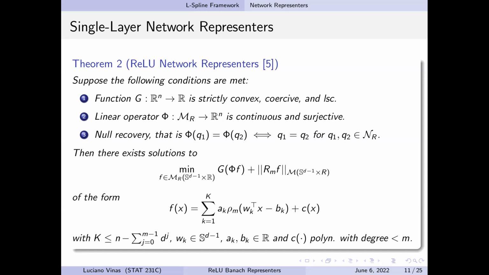Okay. And then you mentioned sparse solutions. What does it mean for sparse solutions? Yes, sorry, I went pretty quickly. What I meant by sparse solution, and it's a word a few authors use as well, is the fact that we're optimizing over this infinite dimensional space, but we can get optimizers that are a linear combination of finitely many functions. So anything of this form is basically called sparse solutions. Yes. Okay.